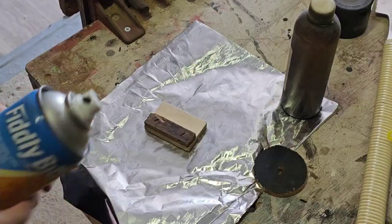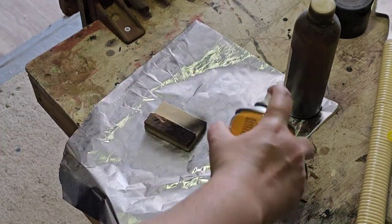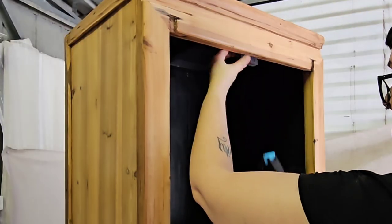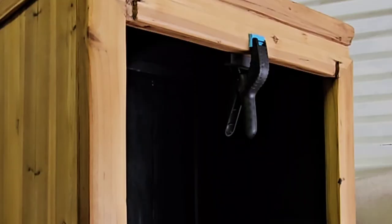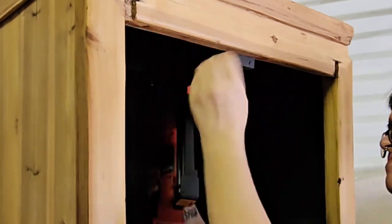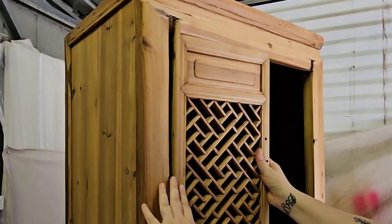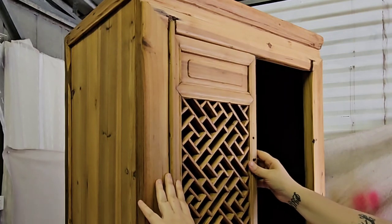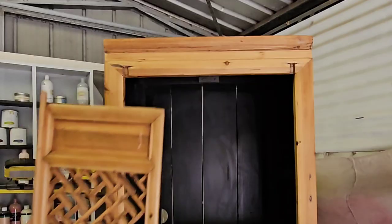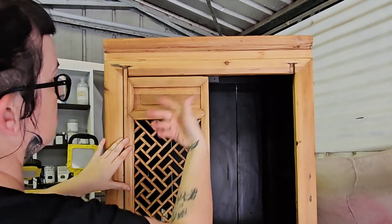I couldn't be bothered dirtying a brush just for this, so I grabbed some Fiddly Bits black spray that I had on hand. Why am I spraying it black? You'll see shortly. So as you'll see here, I painted it black so that when you're looking at it like this, it won't stick out like dog's nuts.